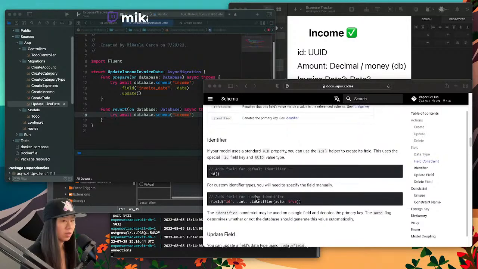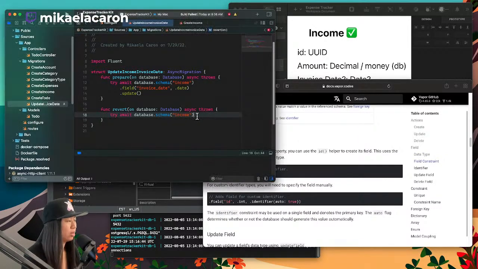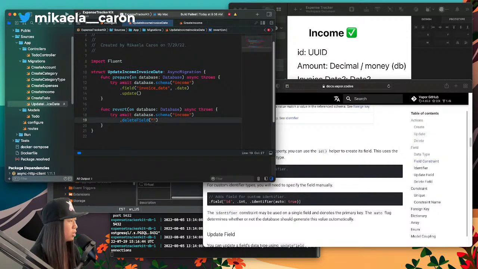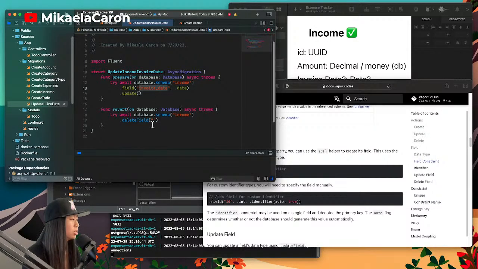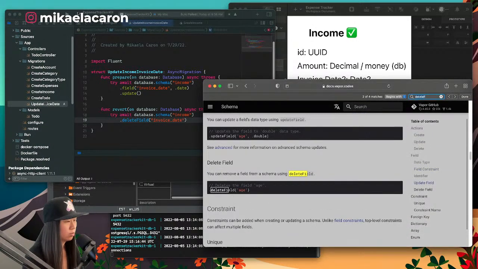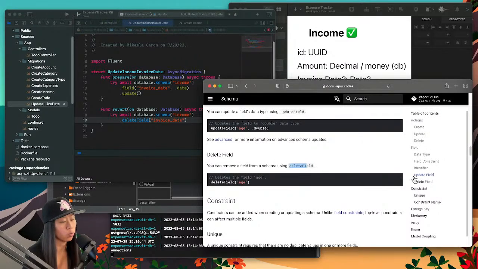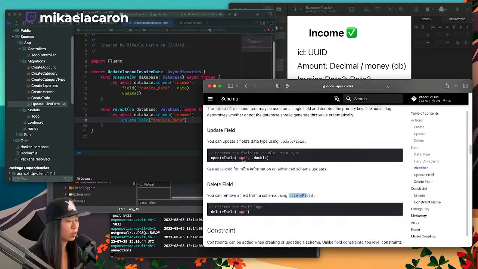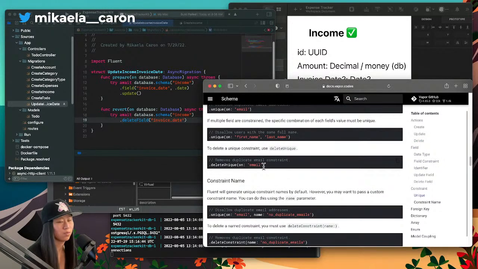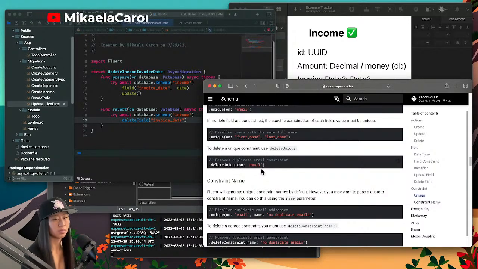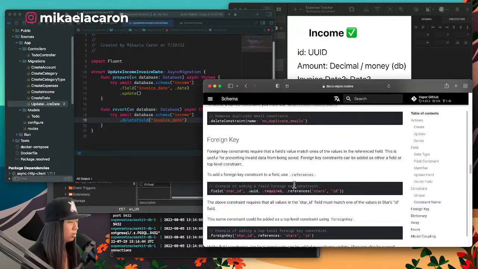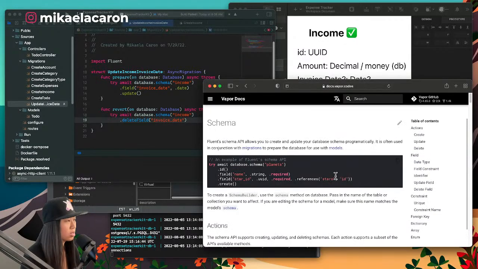Okay, we have ID, we have field, delete field, thank you. Okay, field key is in, we're not going to type it, we are going to copy and paste. Invoice date, thank you. Is that on here? Oh yeah, delete field. If I kept scrolling, it's down there. We would have eventually got there. Awesome. Okay, cool. I think that's the last one because we did the rest of them.